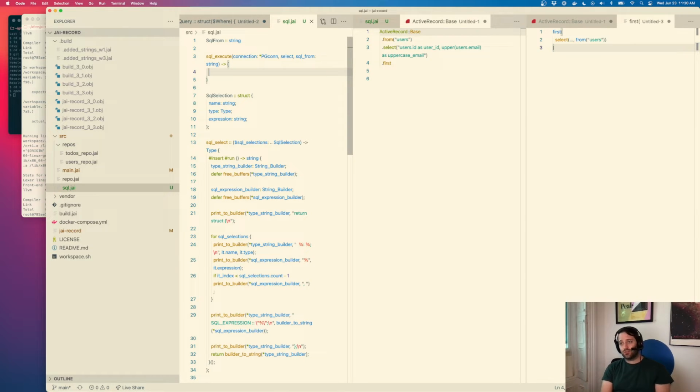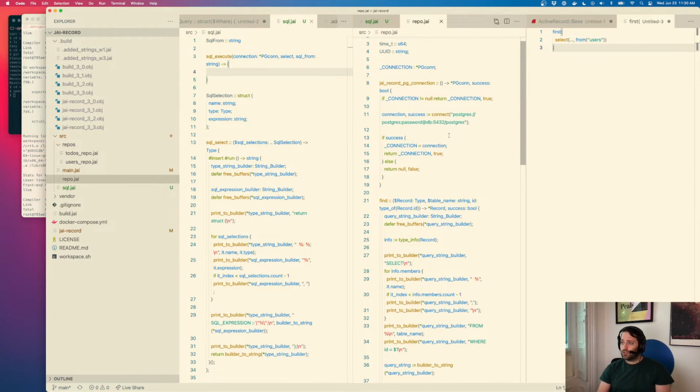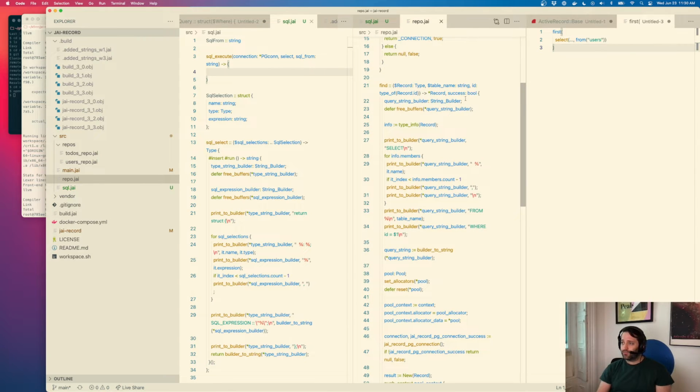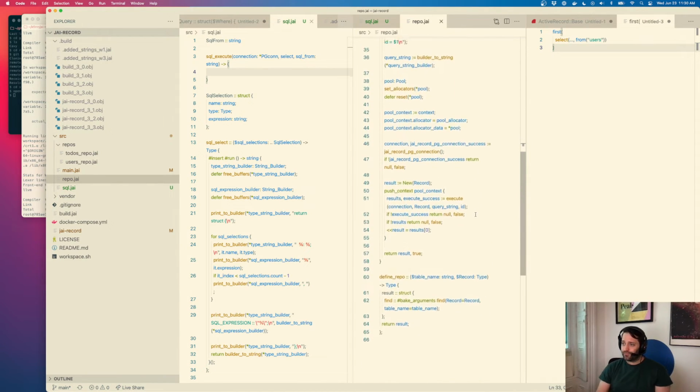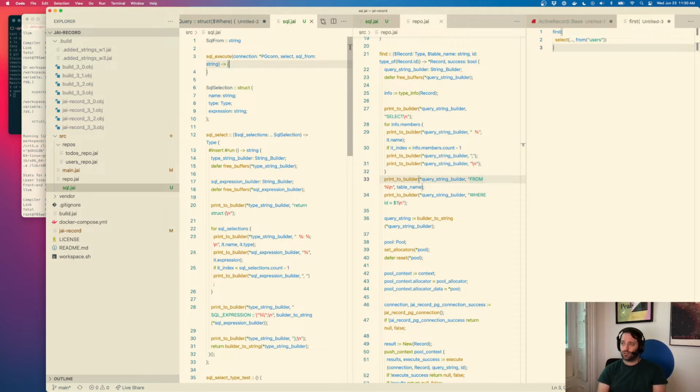How did this work in the repo? I think I can just do statement tprint. That seems fine. Maybe we'll give it an S print, and I'll throw it in the pool allocator.